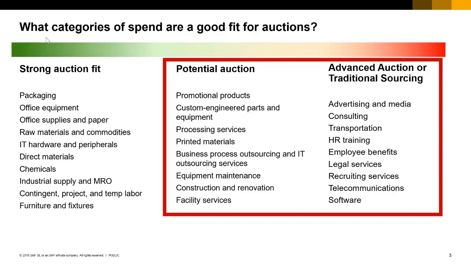These are products and services that are a bit more difficult to compare. They might inherently have differences in scope or quality from the suppliers, so you can use these bid transformation terms to bring these similar factors into comparison. It's important to note also that in the potential auction and advanced auction categories here, these tend to be the categories with more opportunity because the supplier margins tend to be a bit more intangible.